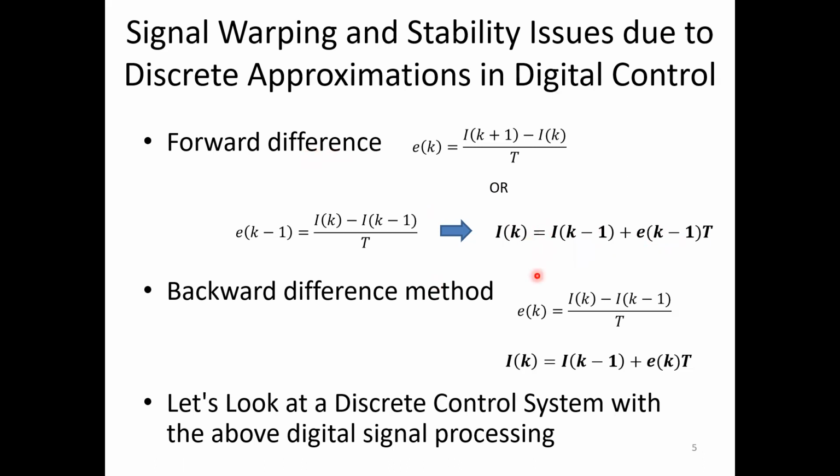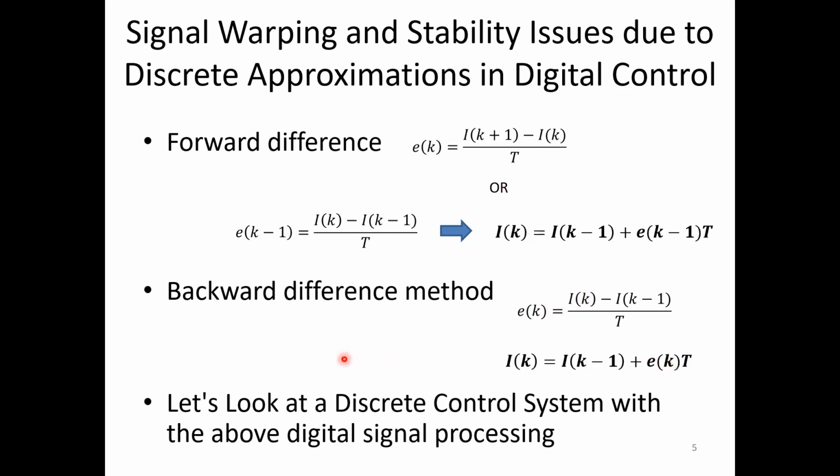There's another way to do that. That is what's called backward difference method. This is forward, this is backward. So what is that? In backward difference, there's a fundamental difference here, right? We write backward difference as ik minus 1. This is forward. Ik plus 1 means future time minus present time. Here, the present time minus past time. So whether you are working with future and now, or now and the past, that is the difference between forward difference and backward. So if you look at the backward difference, again you can find out ik is equal to ik minus 1 plus ek times t.